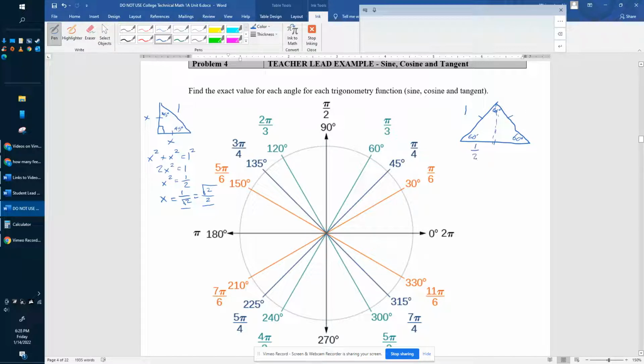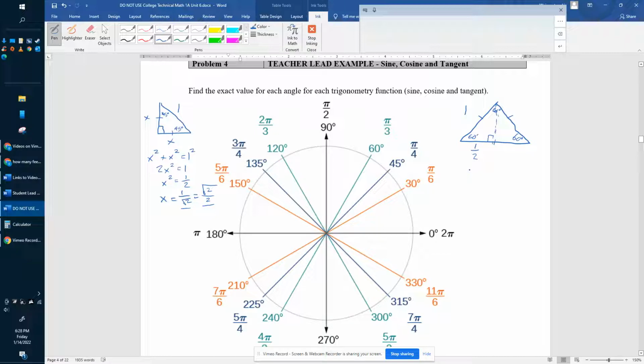What would that make the height of this triangle? This is a right angle. It's going straight down from the top, cutting it straight in half. It's going to be a perpendicular line, making that a right angle. So we can use the Pythagorean theorem to find the height of this triangle.